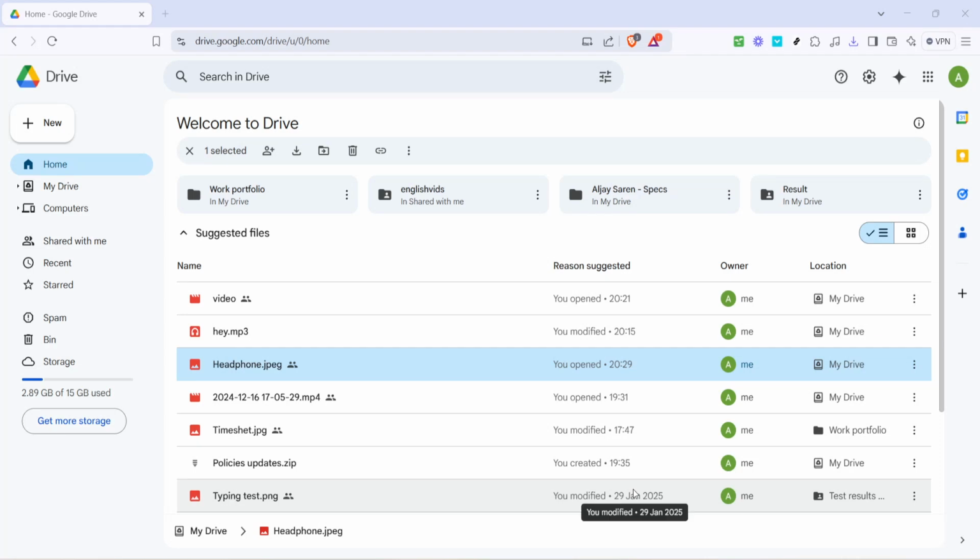In today's video, I'm going to teach you how to remove someone from accessing a Google Drive file quickly and efficiently. We understand how important it is to manage who can view or edit your documents, and we're here to guide you through the easy to follow steps without any hassle.